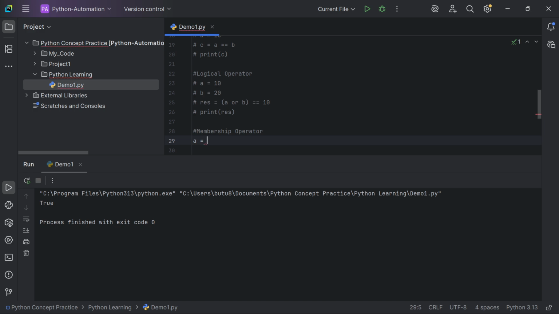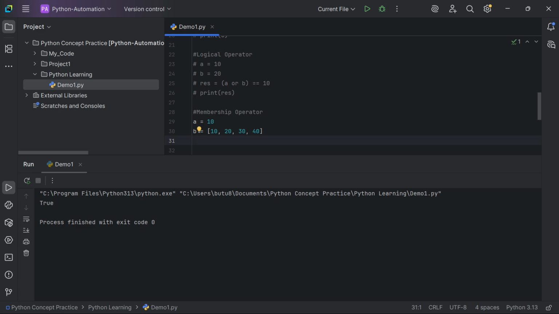So let's take one example. Suppose a equals to 10 and b equals to 10 comma 20 comma 30. I am creating one group. So this b is a group, and in that group we have the elements as 10, 20, 30 and 40.